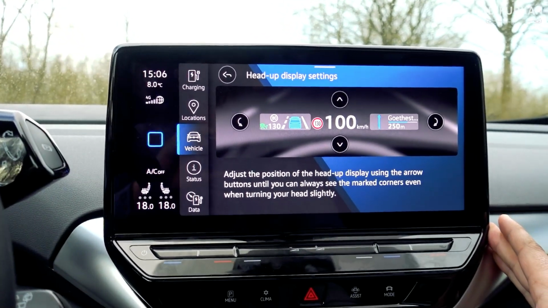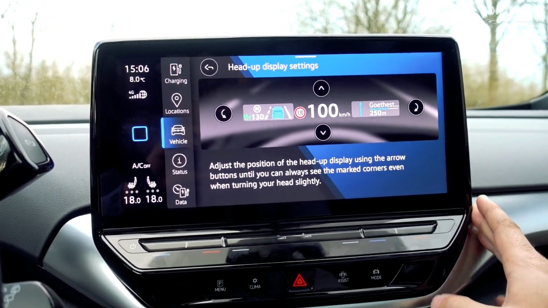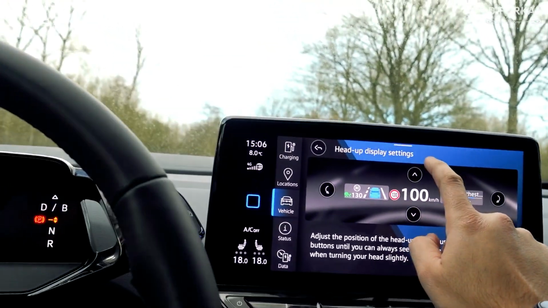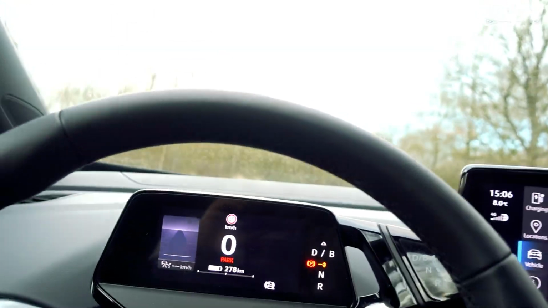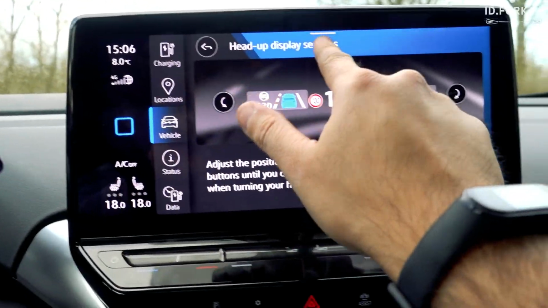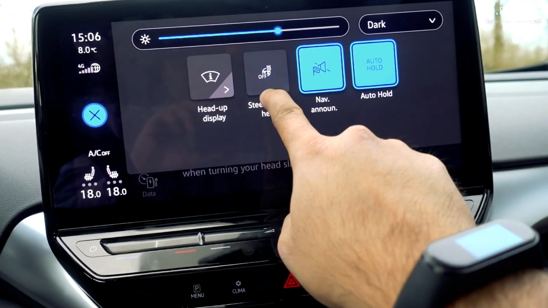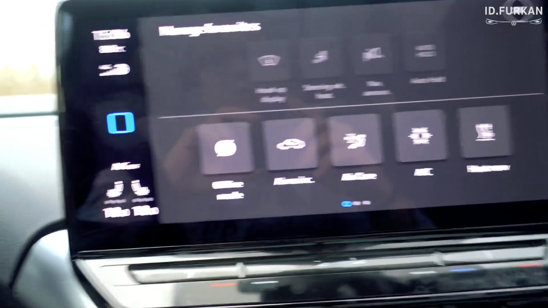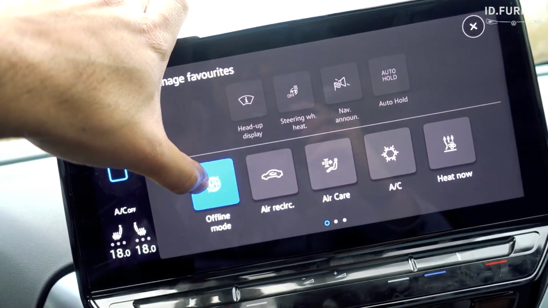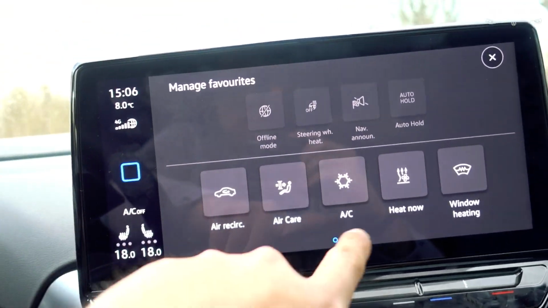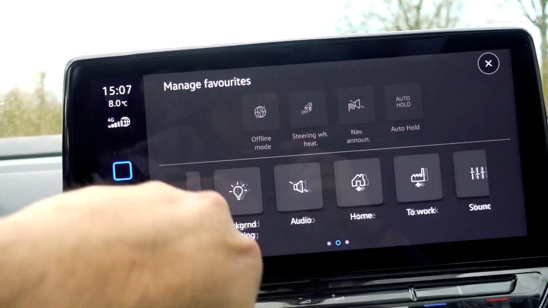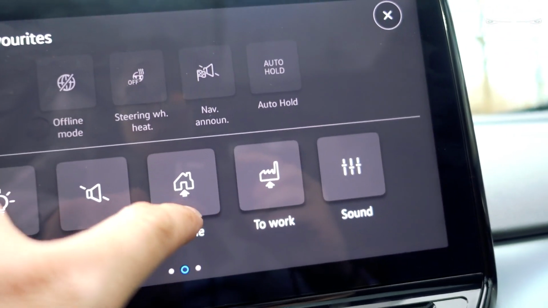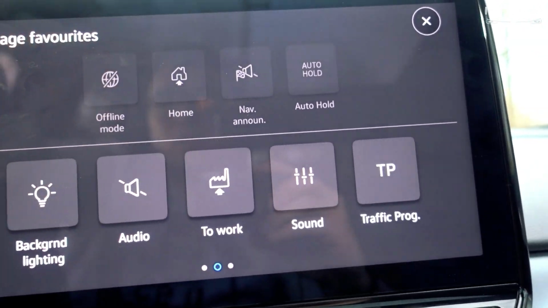Adjustment of the, can I change? Nothing interesting. Don't put it there then. This may go. Actually, both may go. You know what? This until 2.1 comes. This goes up. Steering heating is not interesting. Window heating, well, I do have the button there, so I don't need that. Home, go home. Always handy.